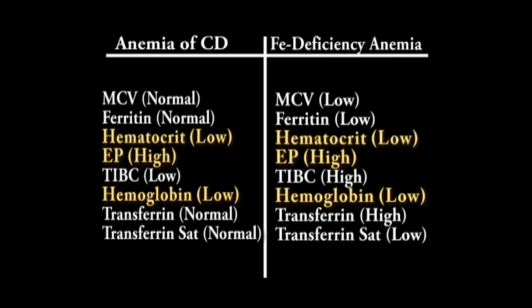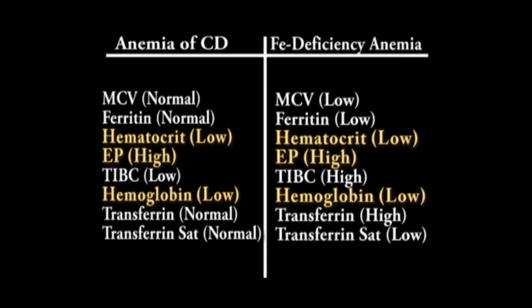Now, transferrin also, likewise, tends to go up as well, because the number of proteins tend to increase in order to compensate for the lack of iron. So the idea is also that this is a compensatory mechanism to capture as many iron atoms as it possibly can. So we see transferrin going up in iron deficiency anemia.